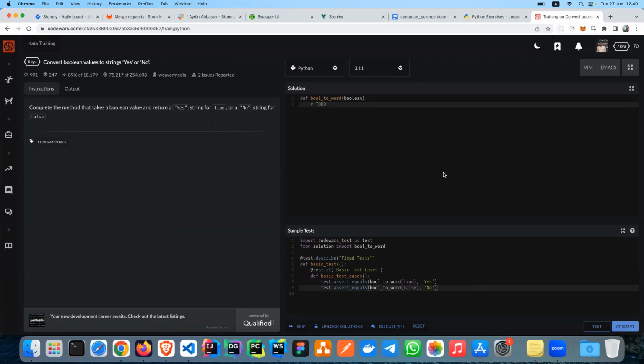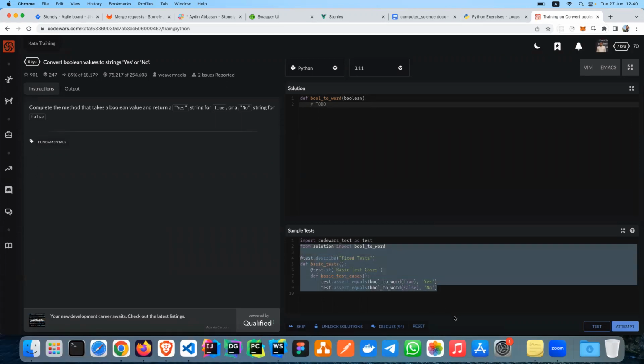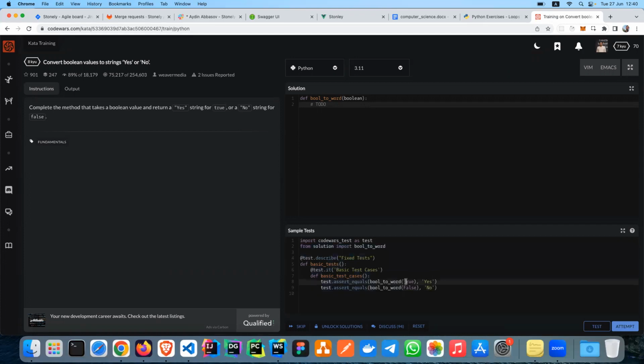You don't have to write them anywhere, you can write it directly on the platform and execute. If it passes all the test cases when you run this test, then you are totally fine. Actual test cases are here and they are open. For example, when it gives true, you need to print yes. If it gives false, you need to print no. It's a very easy question. We will continue.